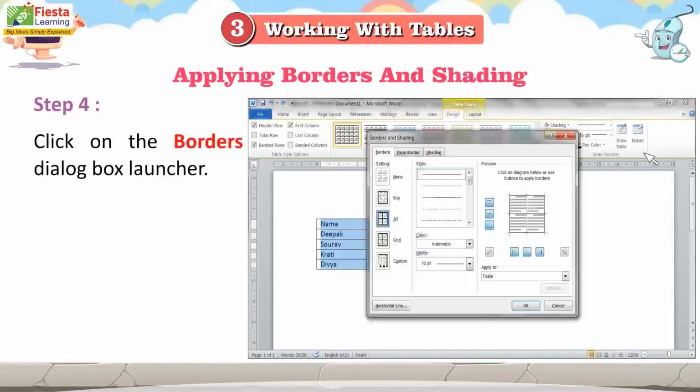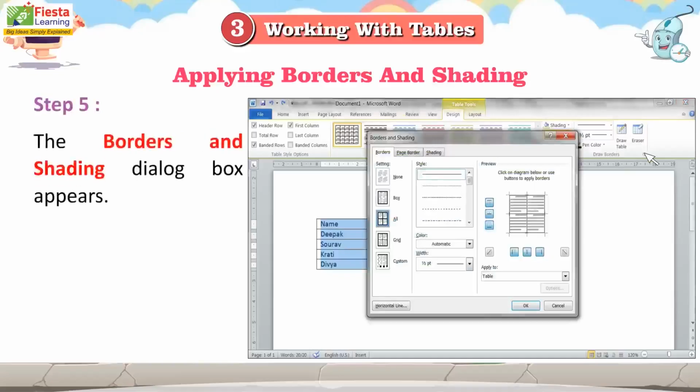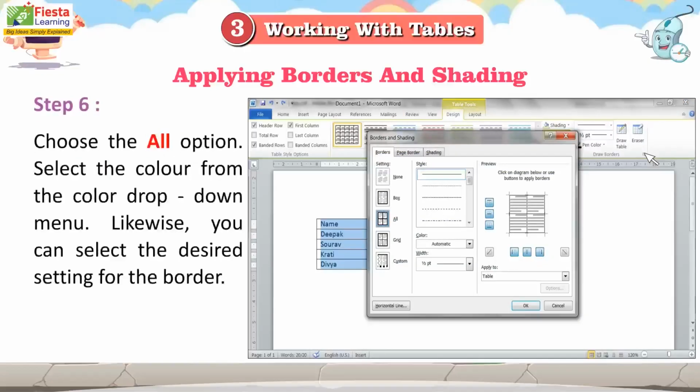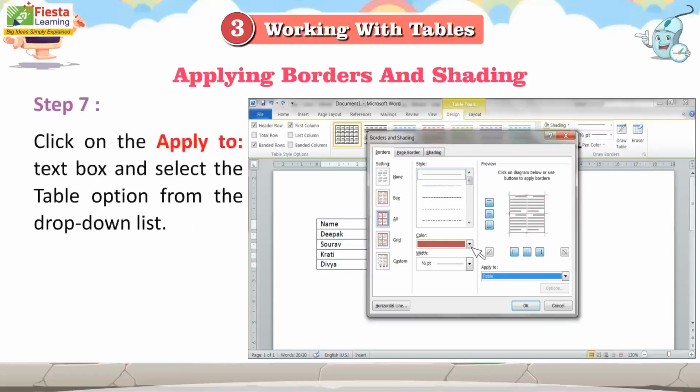Click on the Borders dialog box launcher. The Borders and Shading dialog box appears. Choose all the options. Select the color from the color drop down menu. Likewise, you can select the desired setting for the border. Click on the Apply to text box and select the table option from the drop-down list.